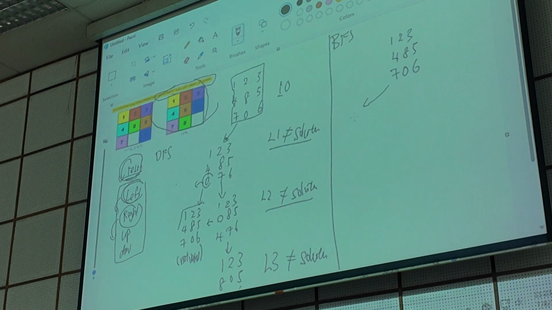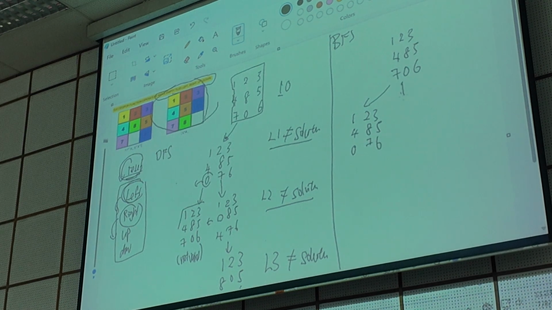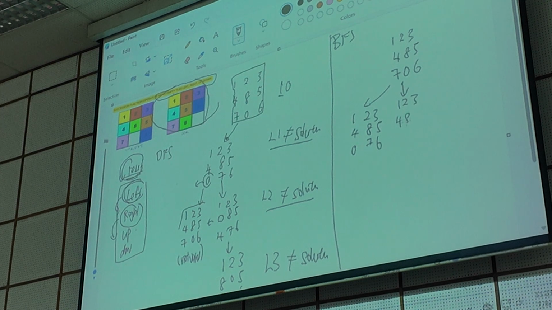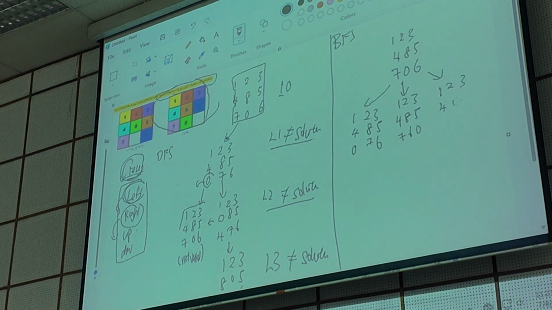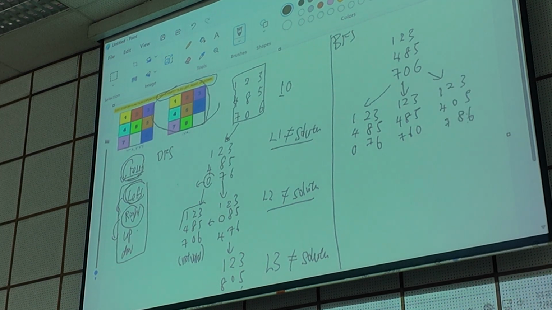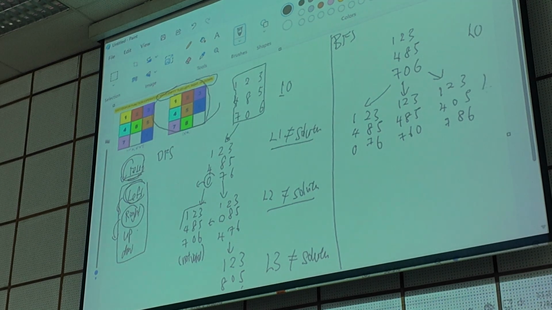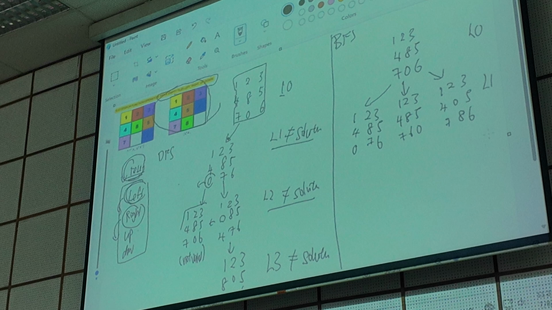We move to the left, yes, this is valid. Okay, right. Okay, valid also. Up, okay, valid. Down is not valid because you're outside the boundary already. So down is not valid. So this is level 0, level 1. So no solutions, yeah, we check, okay, there's no solution, go to the level 2.